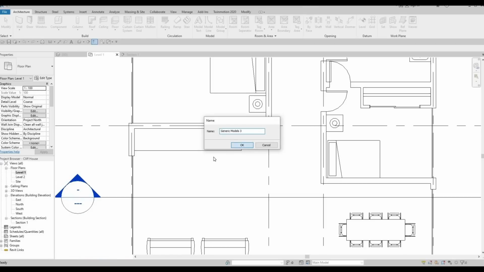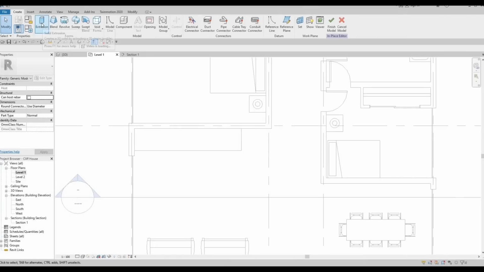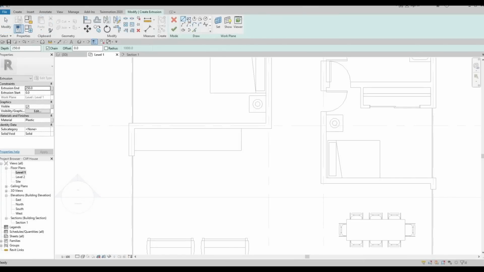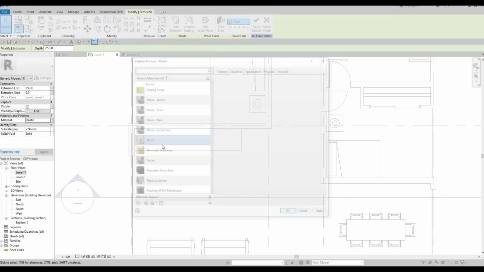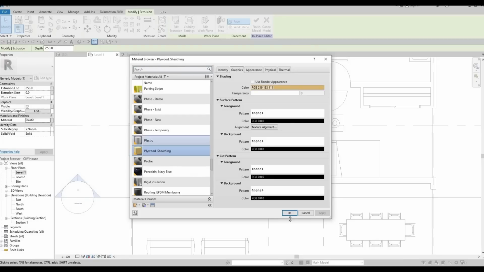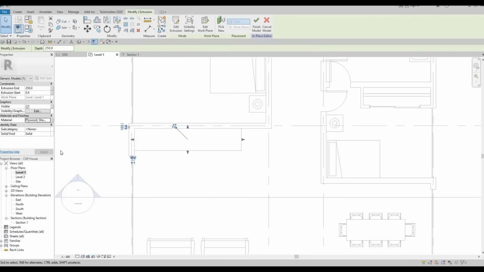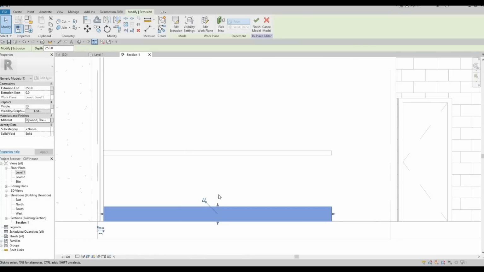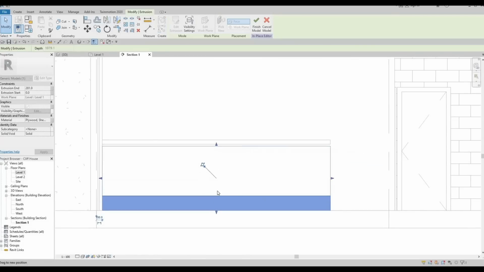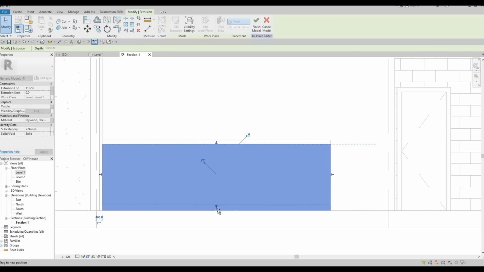This will be generic model number 3, and click extrusion again, and with this another rectangle, and we're just gonna copy the size of this, but now we need to click finish and then change the materials. So let's add this one for now, and then after that go to section again, and now you can expand this more. So let's leave it down there.